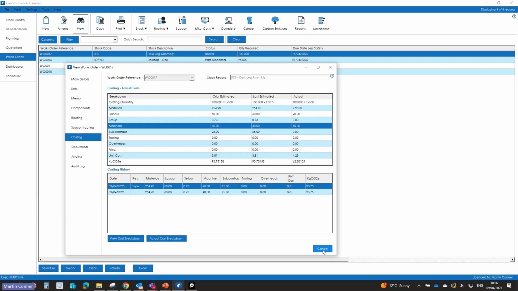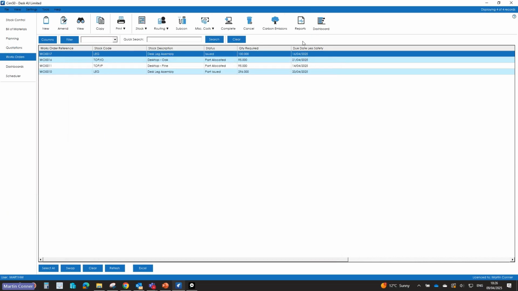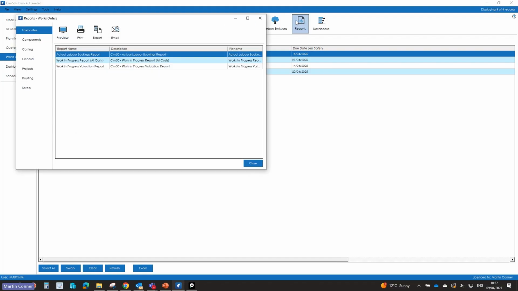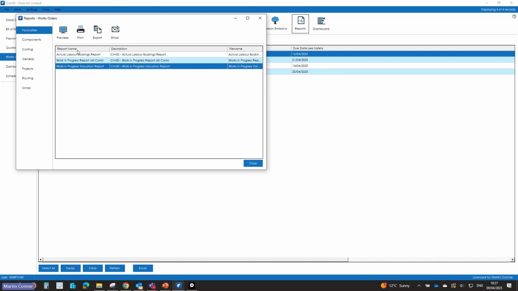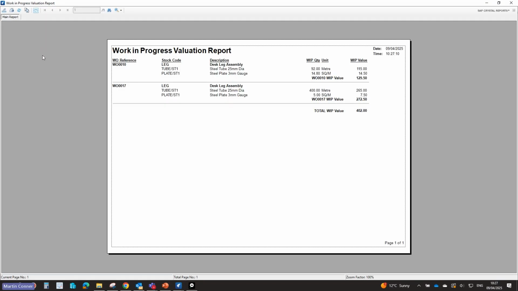What we've also got, as I said, is the ability to print a work in progress valuation, look at labor bookings. So if I go to work in progress, this one is just for materials. So based on the materials that we've issued to this works order, and the works orders that we've currently got on the system, our work in progress valuation currently sits at £402.